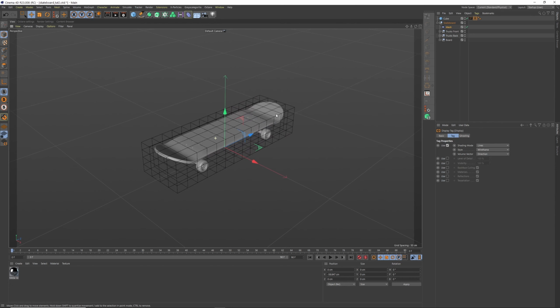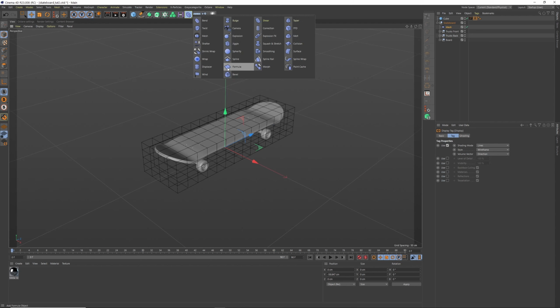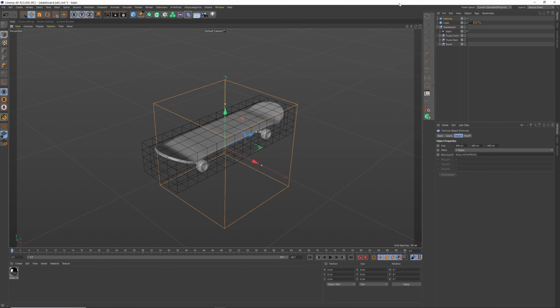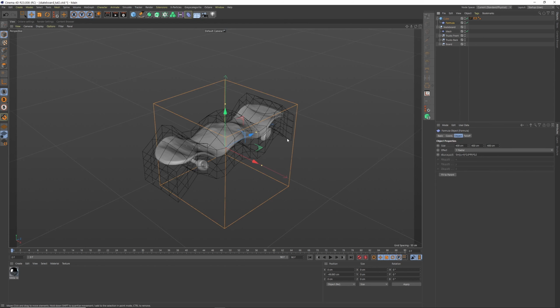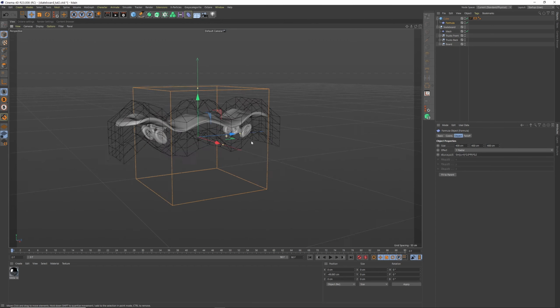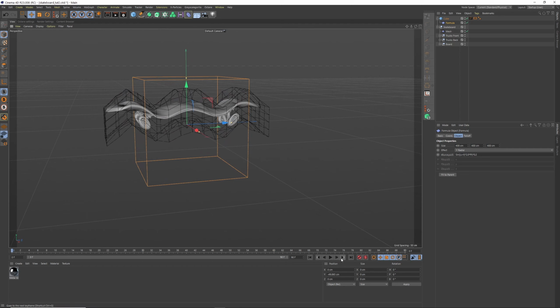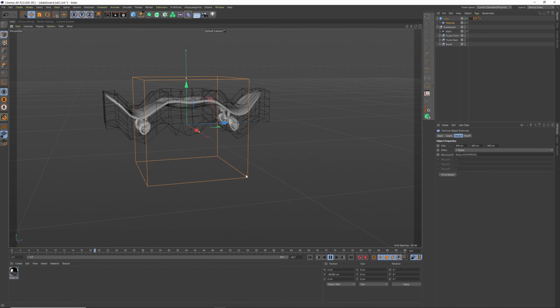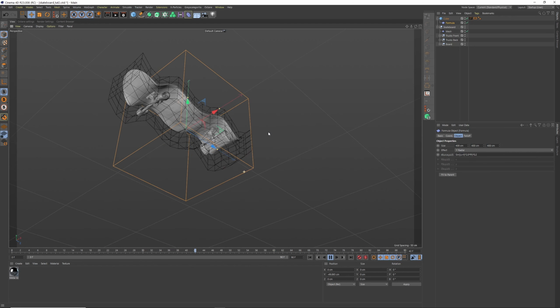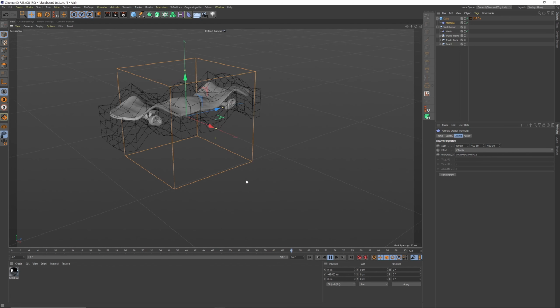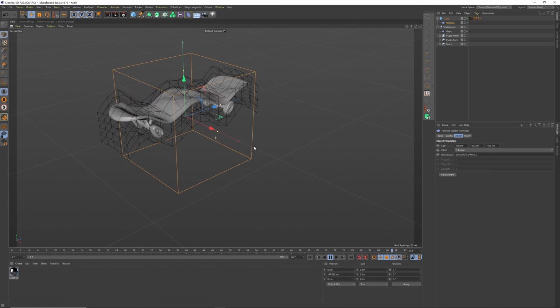So the first thing we're going to do is just add on a wave, which is the simplest animation to do. To do that, I'm just going to add on a formula. And what we'll do is put that underneath the cube. And as you see, it's affecting the cube, which is then affecting the skateboard. And if I press play, see it's animating pretty quickly, even though we've got all that geometry in there. It's still doing that reasonably fast.